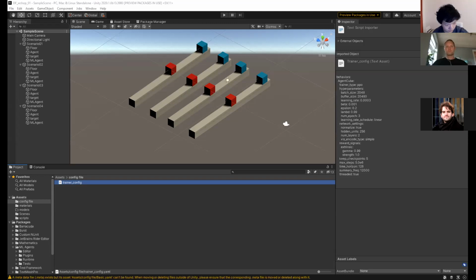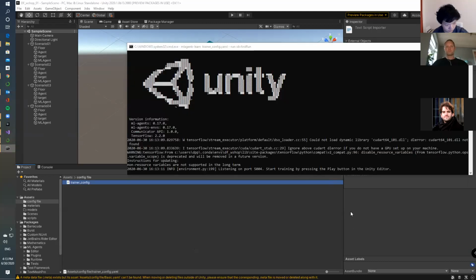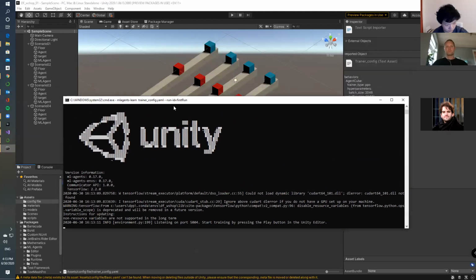Sorry, it's diversity assets config file. We still see your Unity screen. Can you share the Visual Studio? Yeah. Give me 1 second. Okay, now it's working. Yeah, it was a configuration. This is something that changed. Let me share my full screen now. It's screen 2. Can you see the command line in Unity now?